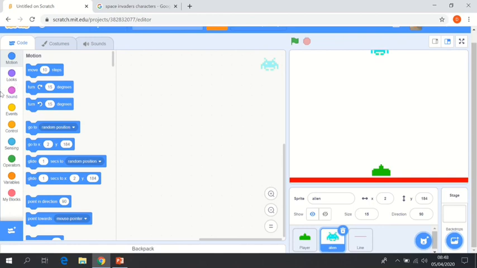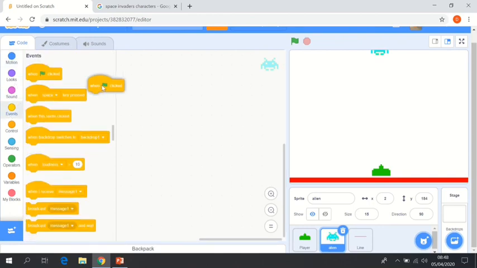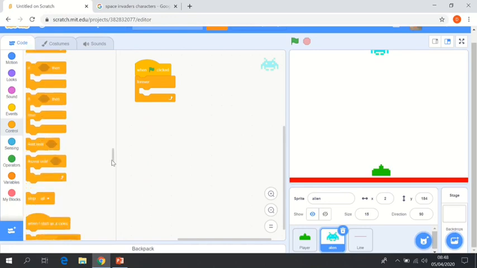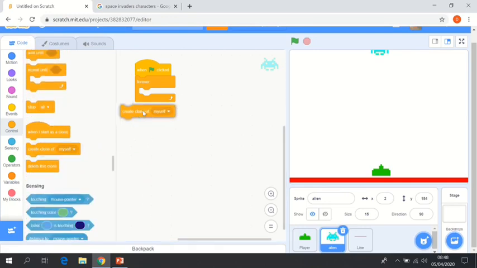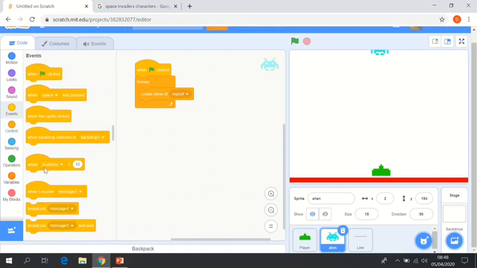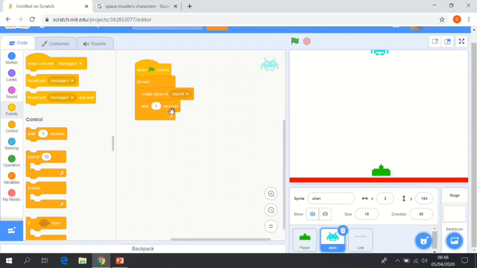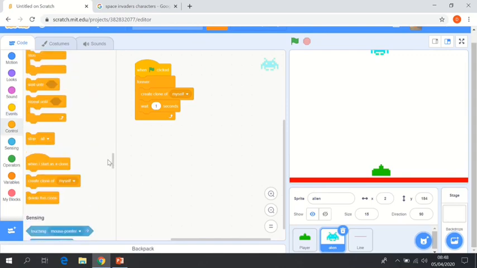Then all we'll need to do is get a when flag clicked, a forever loop, create clone of myself, which is just down the controls, as we want to make another alien, and then we're going to make him wait, I'm going to say 1 second. If we need to change this at a later date we can, but I'm going to keep it as this just now.